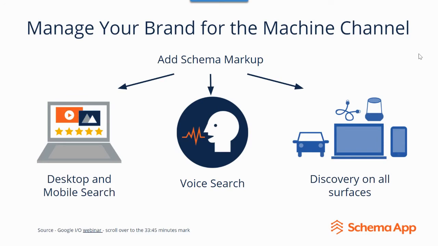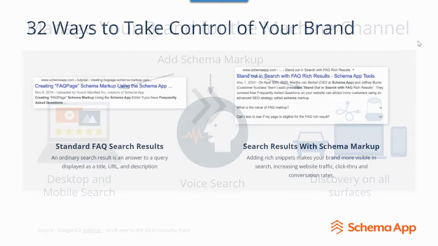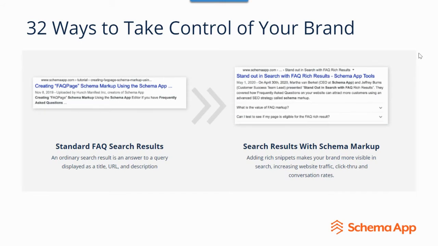And this was a really exciting change that was announced in 2019, where, when you translate your content into this magical code that Google understands, it'll be understood across desktop, mobile, voice search, and other surfaces, leaving all of the Internet of Things devices as future users. Now there's 32 different ways that the visual can actually change, where you can impact how that SERP is showing up. And it really is different.